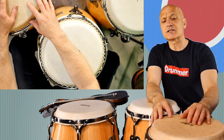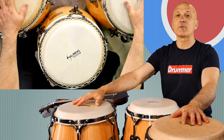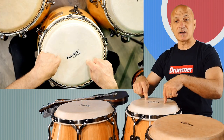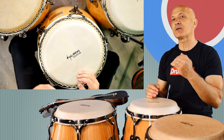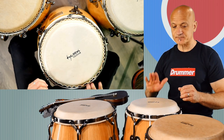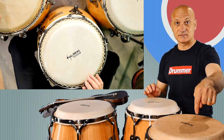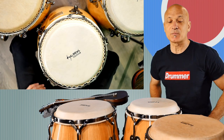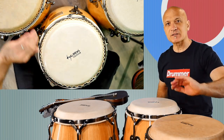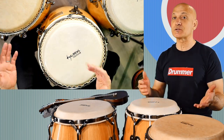Usually on a set of conga drums like this, on the low drum you're looking at D, E, F, F sharp, G. The middle drum, maybe to pick that up, F sharp, G, A flat, A, B flat. And then the high drum, B flat, maybe down to A, but let's say A, B flat, C, C sharp, D. Maybe getting up to E, but that's going to get pretty tight. As you can hear, this drum is getting on the low side. I've got a larger drum I'm going to pull out one of these days, a Valji Super Tumba. It's bigger than this one, it's huge, and I could probably go even lower and get some really nice bass tones. But for now, since many of you have two or three drums, we're going to stick with this.